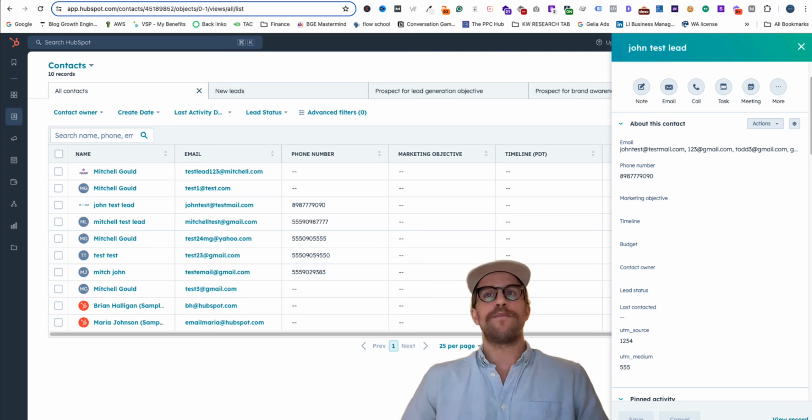So everything's working properly. We set up our Unbounce form with the UTM parameters, the hidden fields there, and then we set up our HubSpot form with the hidden fields. And then we made sure both of those were published, and then we created the integration with Unbounce and HubSpot and selected the form that we made in HubSpot. And then we did a test lead, and it all got passed over.